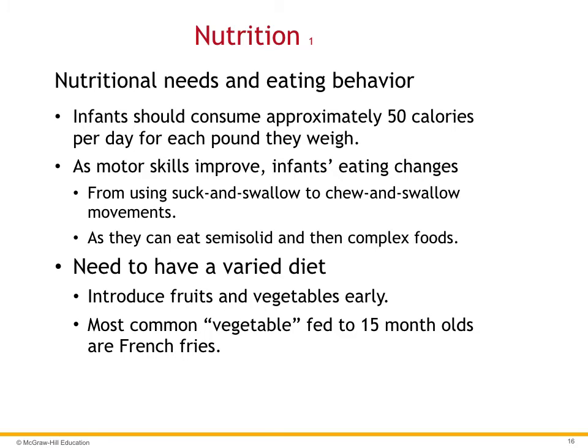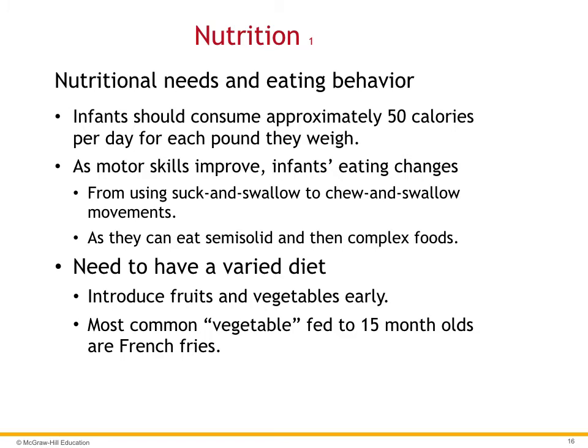Super important, they need to have a varied diet. It needs to include fruits and vegetables. It was very sad to me to read in our text that the most common vegetable fed to 15-month-olds is French fries. And so just think about that when we are thinking about infants.